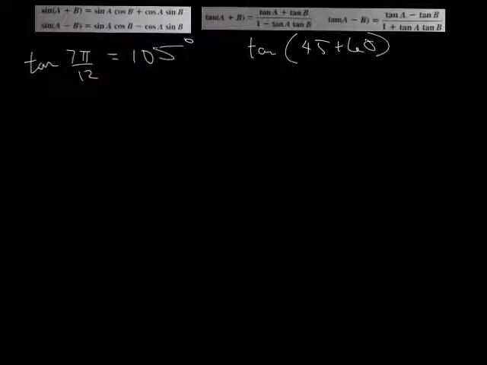So a 45 degree angle in radians is, well, 180 degrees is pi. 90 degrees is going to be half of pi, so pi over 2. And half of that is 45, so that's pi over 4. And 60 is a third of 180, so that's pi over 3. That's the quick and easy way for me to switch back and forth from radians. You could have multiplied by the conversion that you learned earlier, but I don't remember where that is, and it's just easier to do it in my head like that.